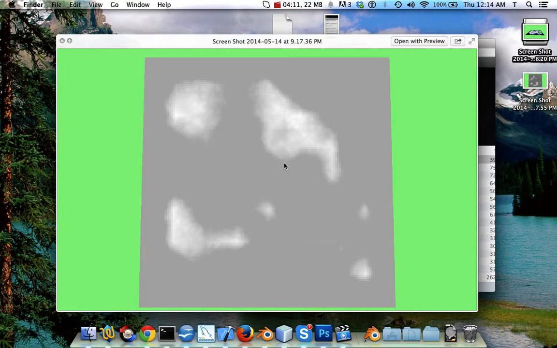Basically, first of all, I scan through all the pixels incrementally, from 0.0 through 1.0, incrementing by 0.1, so 1/10.